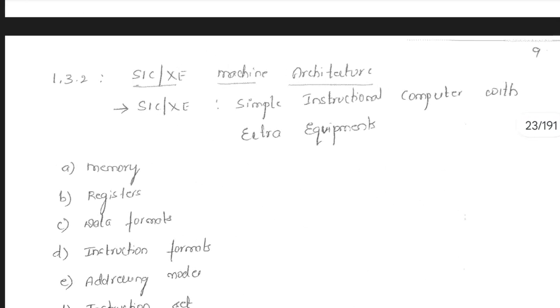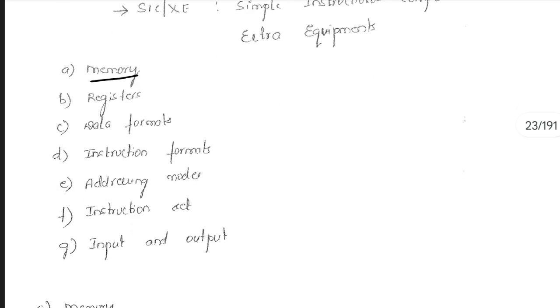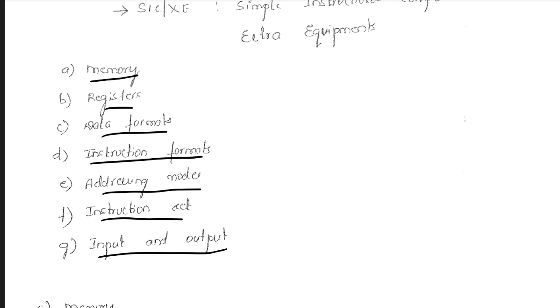So these are the key concepts which you need to keep in mind. You have to define what is memory, what is register, data format, instruction format, addressing modes, instruction set, and input and output. If I give you the brief overview, in memory you have to mention how many memory and the bytes are allocated for each thing which is getting used, and what are the different types of register, totally 9 registers, and data formats, integer, float, and boolean value, string, how we are storing that.